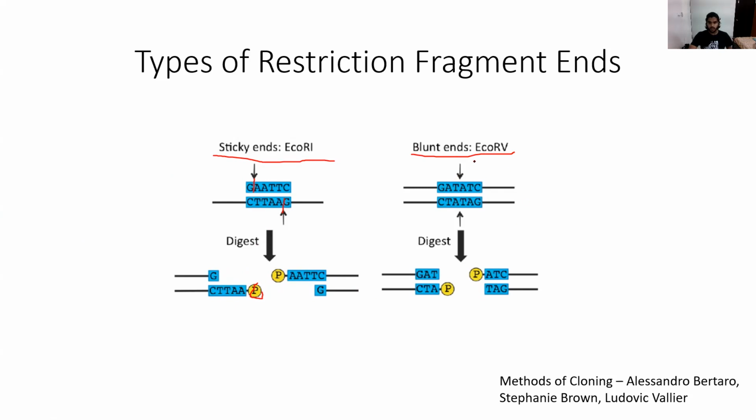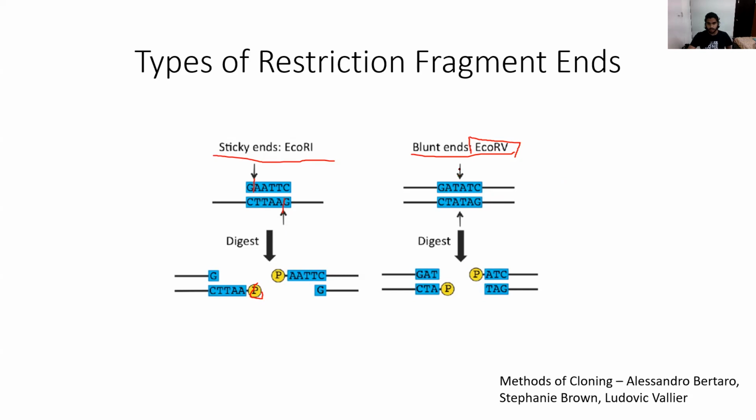And you can also have enzymes such as EcoRV. Again, the name suggests this is the R strain of E. coli, and it's the 5th enzyme. So you had EcoRI, II, III, IV, and then V. It's the 5th restriction endonuclease isolated from the R strain of E. coli. And this has its own palindromic sequence, as you can see, GAT-ATC. You flip the top, you get CTA-TAG, which is exactly what the bottom is. You flip the bottom, you get GAT-ATC, which is exactly what the top is.